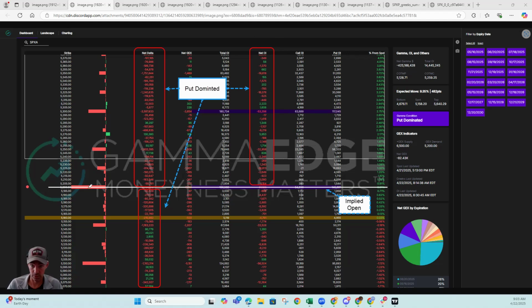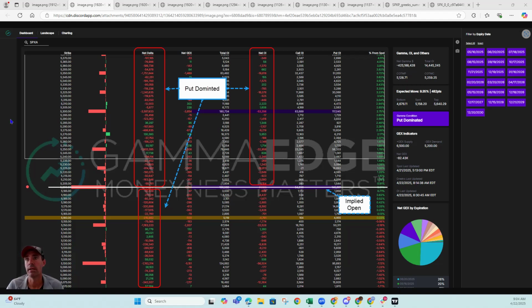Implied open is 5,200. That is well below our expanded transition level, which means uncertainty, but implied open is opening into this severe put dominated area. So 5,250 to the upside would be an area that we'd see first stalling if we do get over 5,200, and then 5,225, that quarter level. Obviously the SPXAs are not as liquid and do not turn over as fast, so these really will not be transacting in a major way at this time.